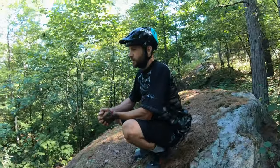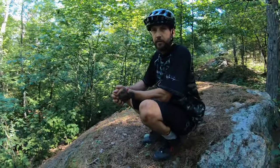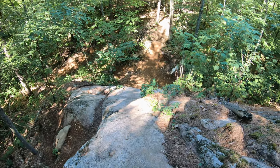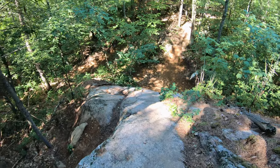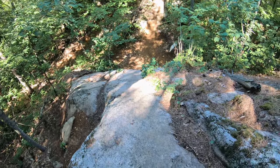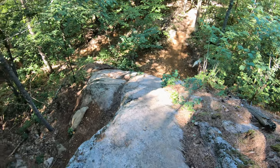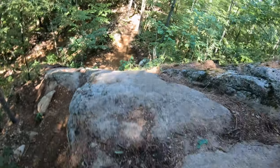So yeah, we've come up to our next feature, which is a nice big long slab. A little bit of a drop at the end, but rollable. So, rollable, but advisable to pull up. Bit of a step up on the other end too. And I'll walk down just a bit.